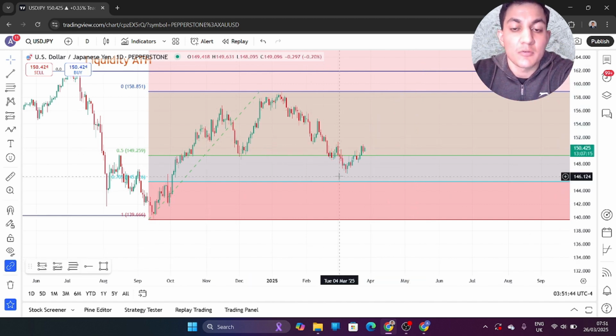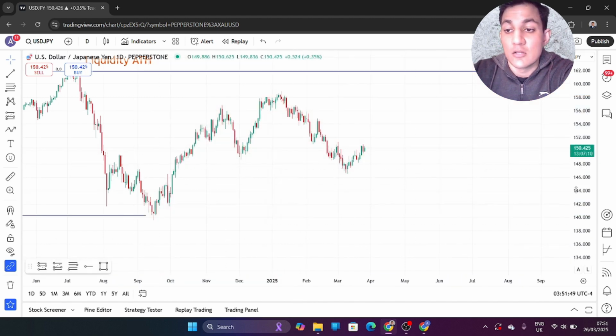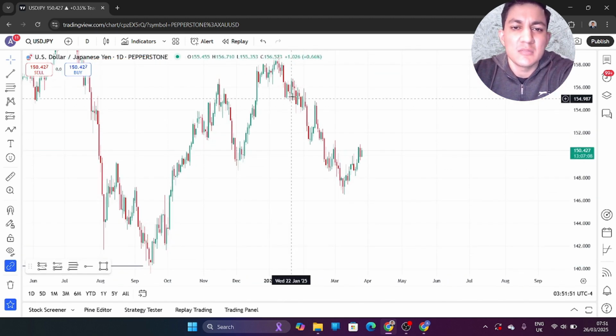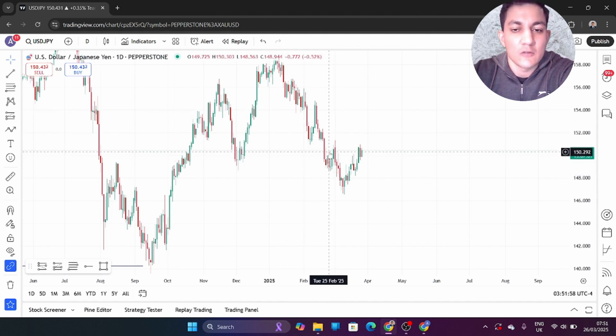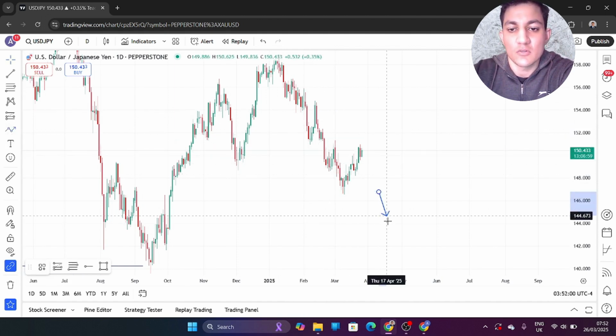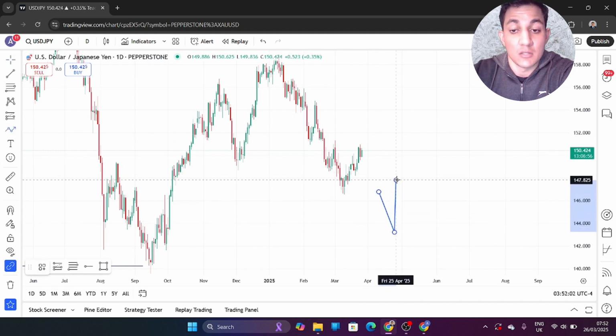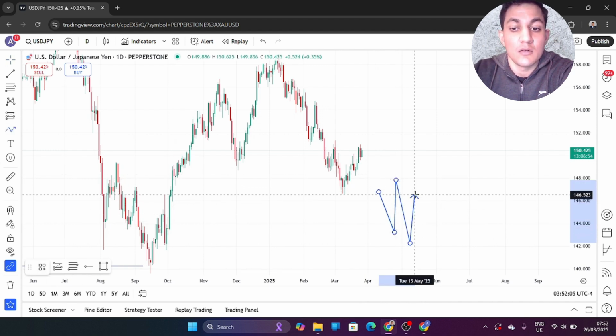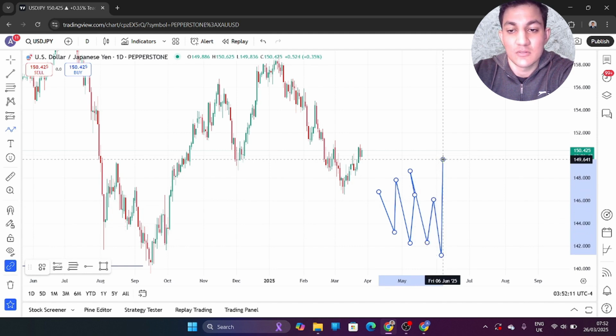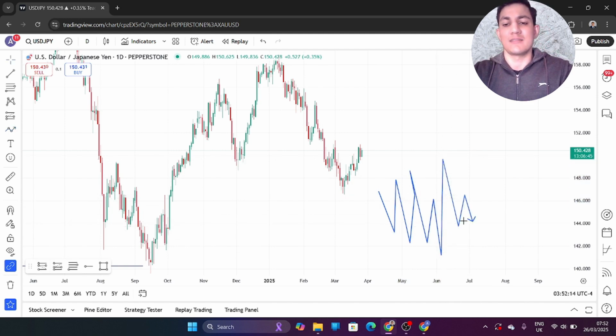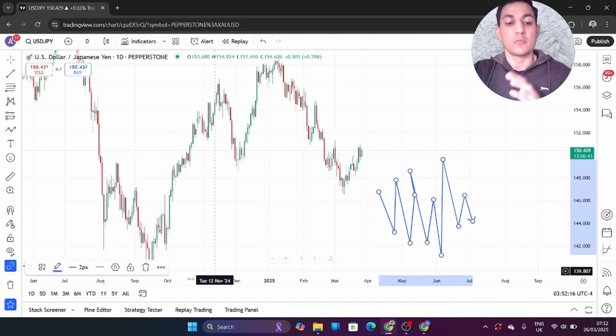So that's the reason why price comes down. Lots of traders are going to get chopped up shorting dollar yen, and they're going to lose a lot of money. Who wants to be in this mess here? Who wants to be shorting dollar yen in it? Yeah, okay, you get a few good moves here, but who wants to be shorting these large wicks? Because you're going to see this all the time: you're going to short, you're going to have a liquidity sweep, and you're going to put your stop loss at this liquidity sweep, and it's going to get swept again. Then it will come down and just chop around, take out lows, take out highs, and it will just be the awful price action that will confuse you, blow your prop firm account, and break you.